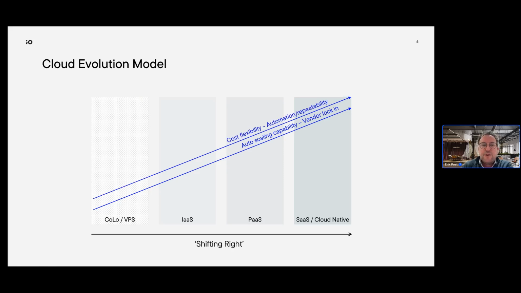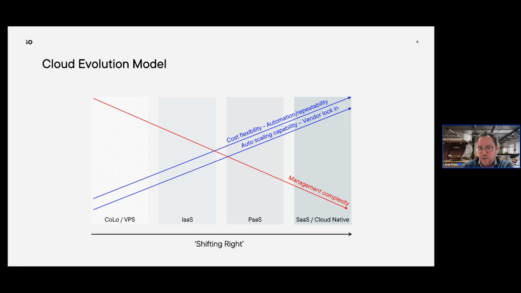But it also provides more cost flexibility and more ways to automate and repeat and make sure that the management of your platform becomes easier. On the other hand, you see that it does increase management complexity, because especially for PaaS, there are a lot of services in cloud platforms that you can use. Depending on what service you need, you need quite specific expertise in order to manage all that.